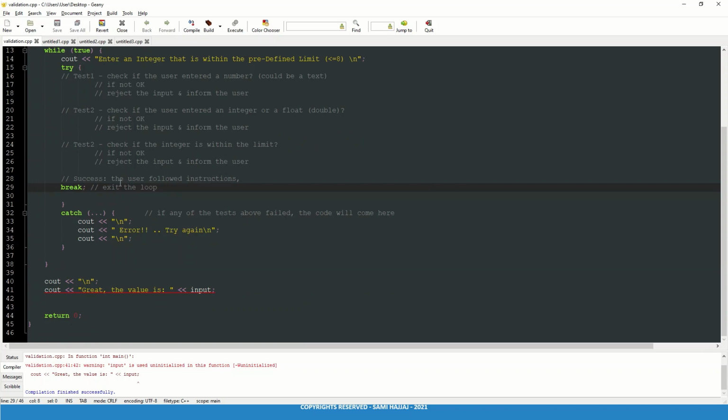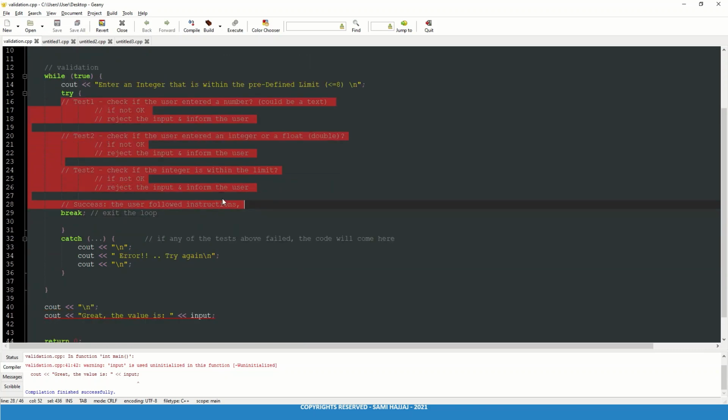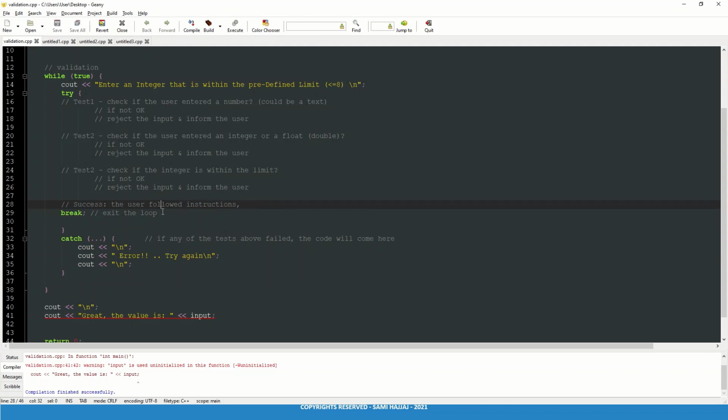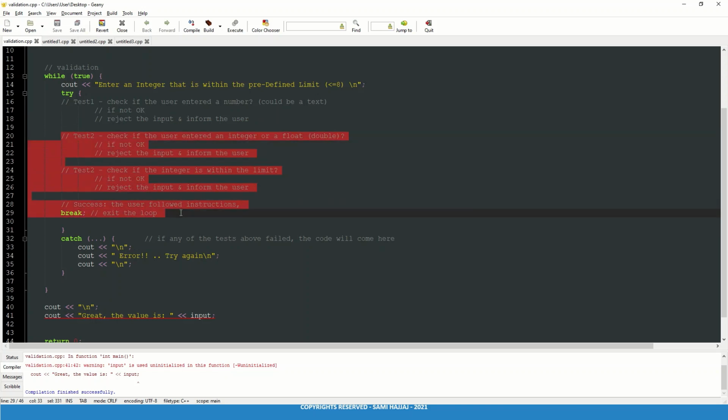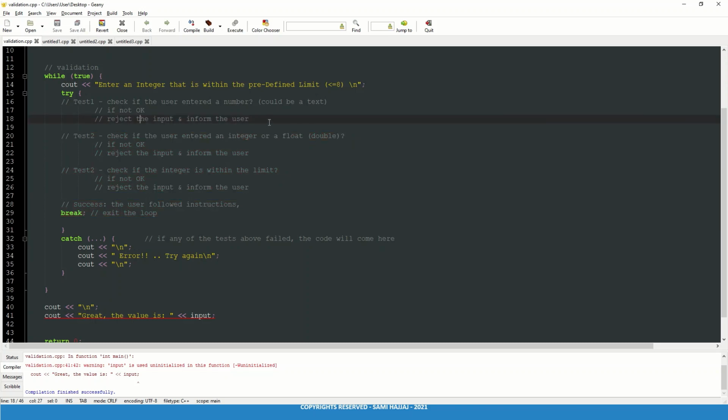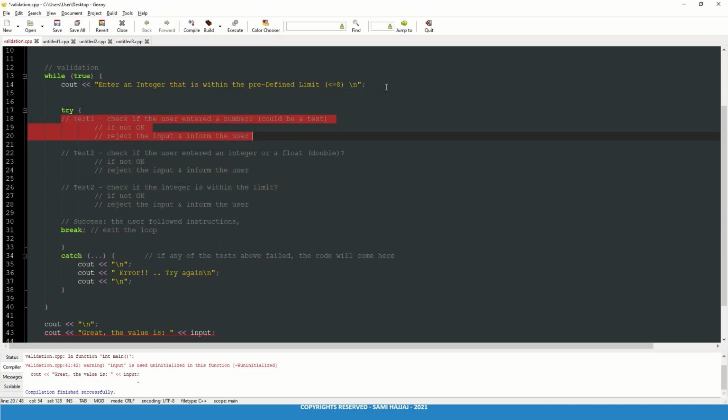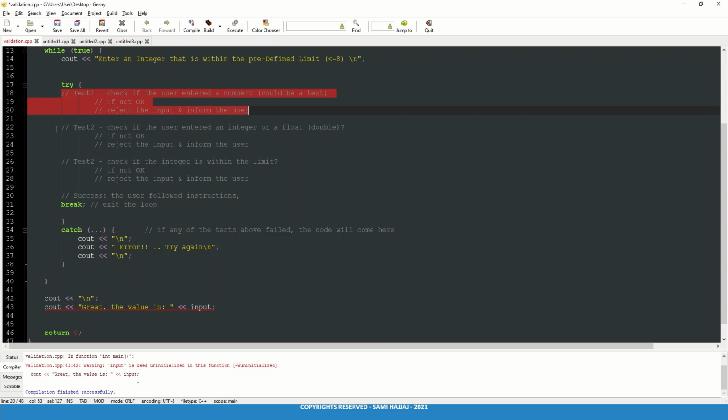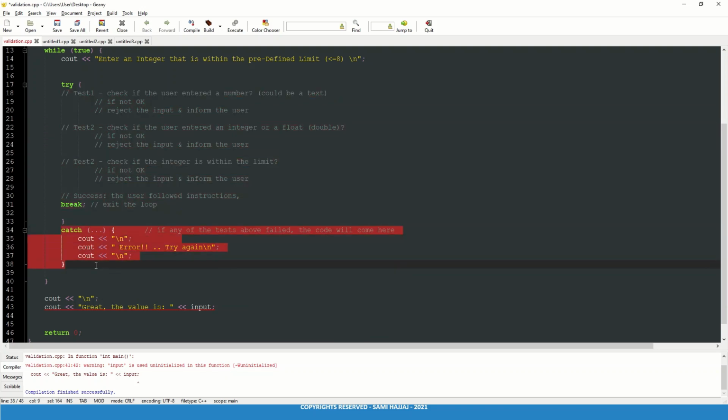Okay, so now what's going to happen? Now we're actually going to use this. So what about the errors or the problems? If this test fails, it's going to cause an error. And if it causes an error, everything after it is going to be ignored. So even the break command is going to be ignored. If this error happens here, we are straight away going to jump to the catch. That's the purpose of try and catch. So once again, let's say we tried this line of code, a couple of lines of code, and they caused an error. Then the rest of the lines will be stopped, and straight away we're going to jump to the catch, and that results in the problem here.